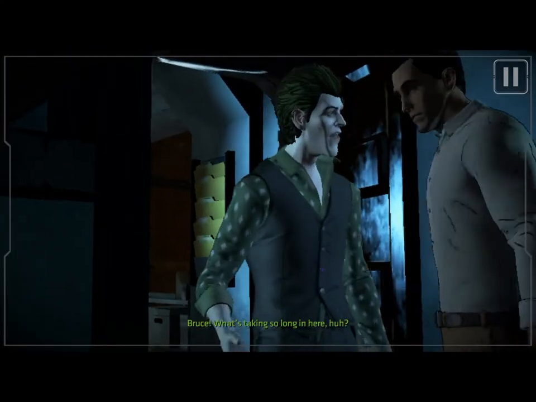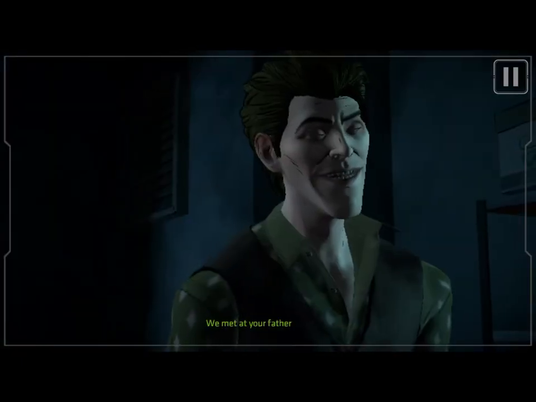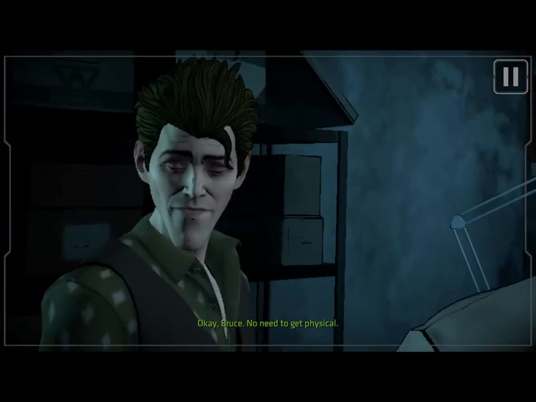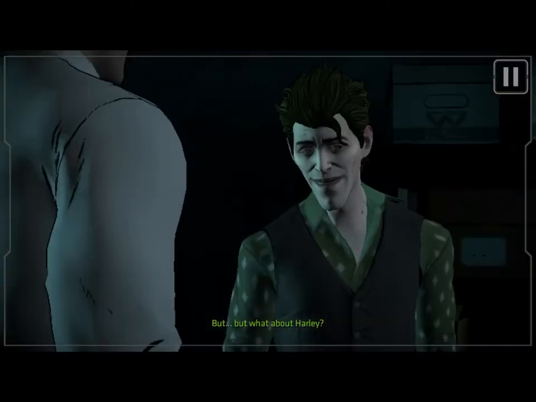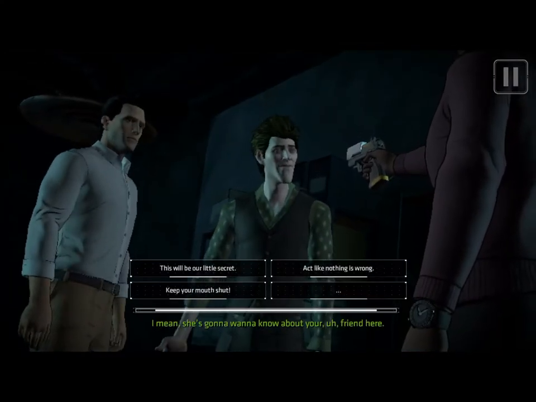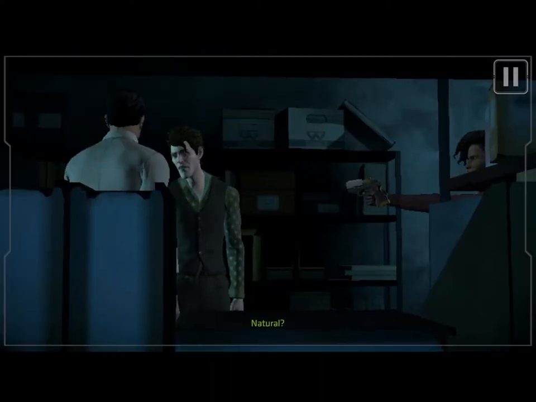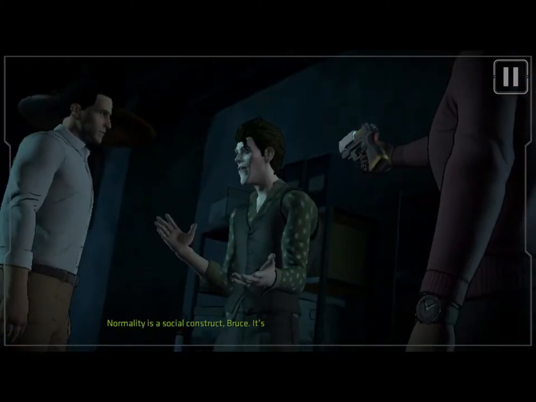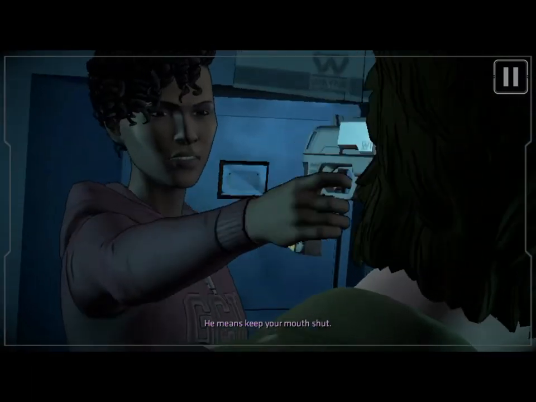What's taking so long in here, huh? Hey, I know you. We met at your father's funeral. John, okay, Bruce, no need to get physical. I get it. We'll be as quiet as lab rats. But what about Harley? I mean, she's gonna want to know about your friend here. Just act natural, like nothing is wrong. Natural? Yes, natural. Acting normally. There's nothing wrong. Normality is a social construct, Bruce. It's a way of exerting control over the other. He means keep your mouth shut.